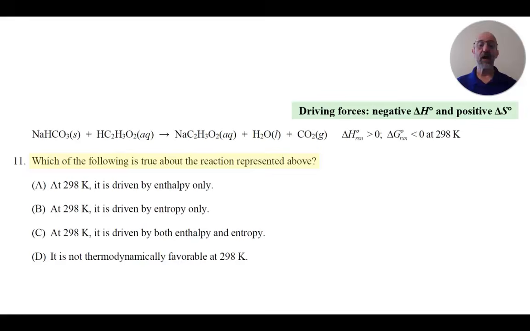Now, what do we know about delta H in question 11? Well, the delta H we're given is actually positive. So based on what I taught you on that previous slide, a positive delta H cannot be a driving force. So which answer choices in question 11 can we eliminate, since this enthalpy cannot be a driving force?